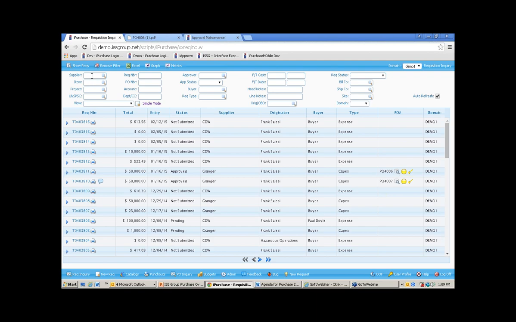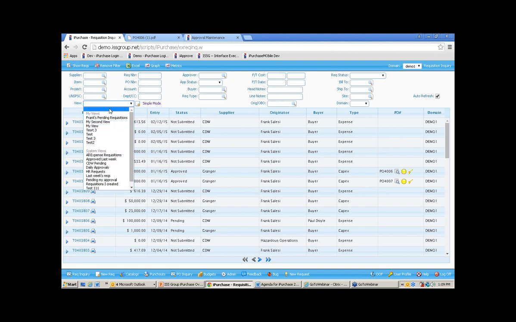So I can search for just a specific supplier or a specific item or maybe a project or the UNSPSC code we mentioned a few minutes ago, or any of this data. And I can use it in combination as well. I can also set up predefined views. I can have my own personal views, and this is a view, is what we call this here, or I can have system-wide views.